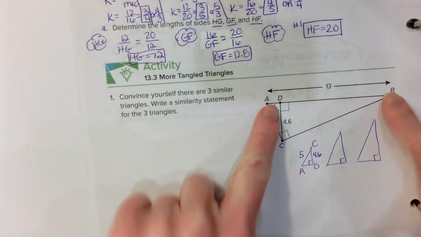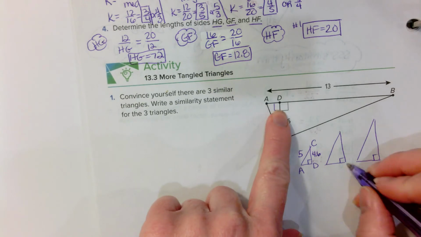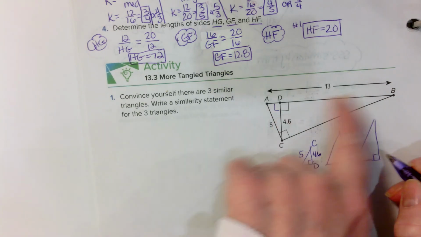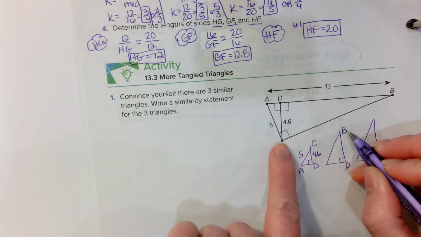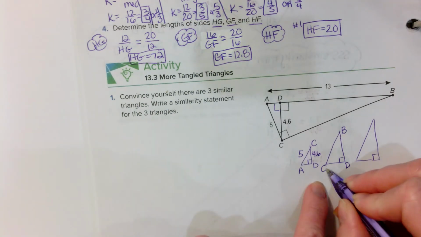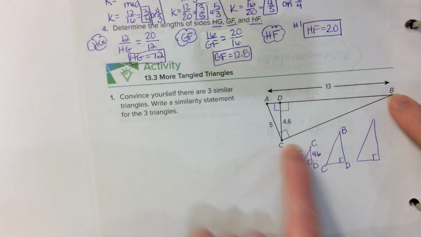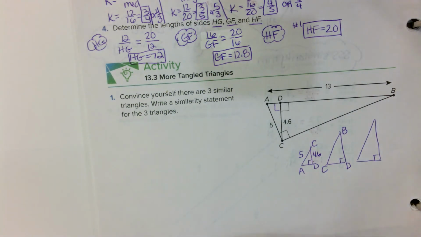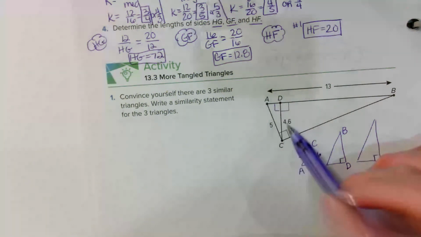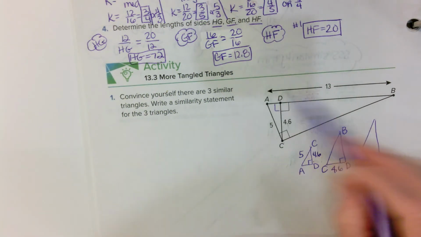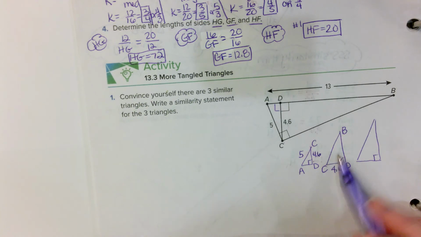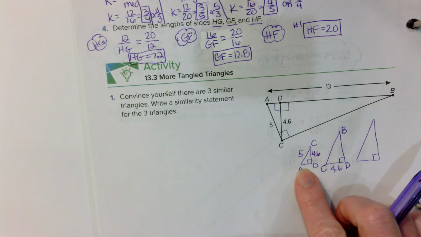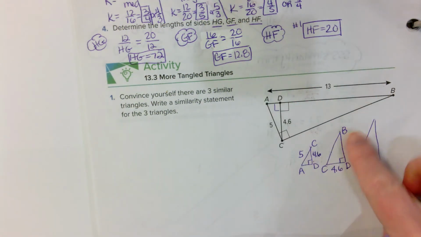So now let's look at my medium triangle. My medium triangle also has the right angle at D. It goes straight up to B, and the short side is DC. And let's double check that hypotenuse. It's BC, and my hypotenuse is BC. I did that one correctly. The side DC is 4.6. Notice the 13 doesn't have anything to do with this triangle because that's the entire side AB. So if I knew AD, I could subtract it from 13 though, and I could find BD that way.